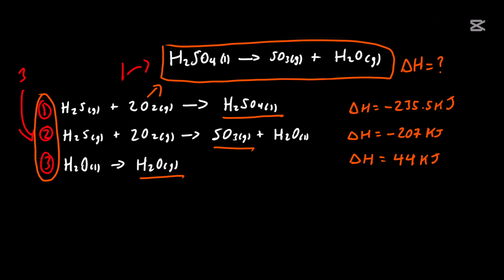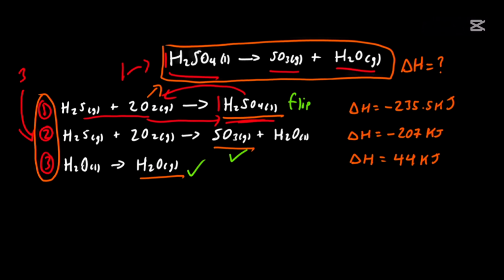You'll see as we get further into the question. So now, what's the next step in turning these substeps into the net equation? Well, in reaction 1, the H2SO4 is at a 1 mole ratio, just like it is in the overall reaction. However, in reaction 1, it's a product and not a reactant. To change that, we must flip the equation around, making the reactants the products and the products the reactants. And for this change, we will write flip. As for reactions 2 and 3, the sulfur trioxide and the water vapor are both in their correct molar amounts, and they are both in the correct position of the reaction as products. So for these, we can just write an X next to each of them, showing that we're not going to make any changes.